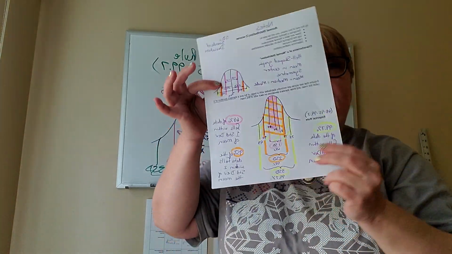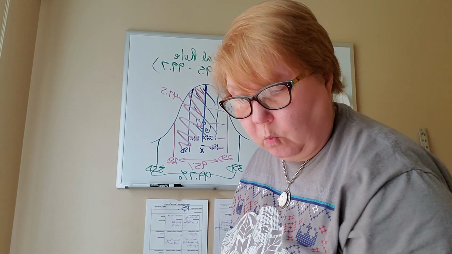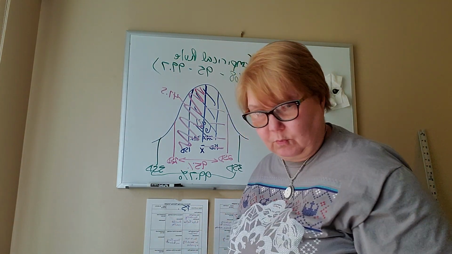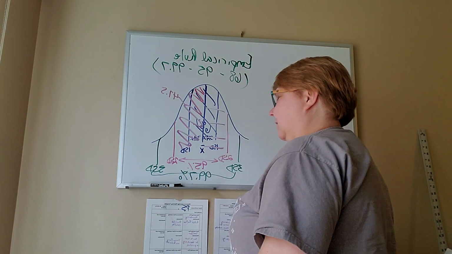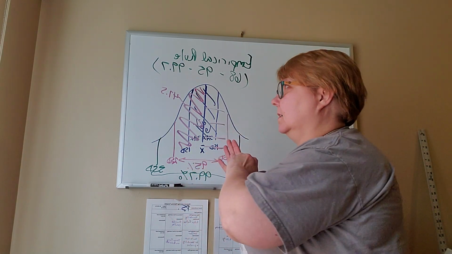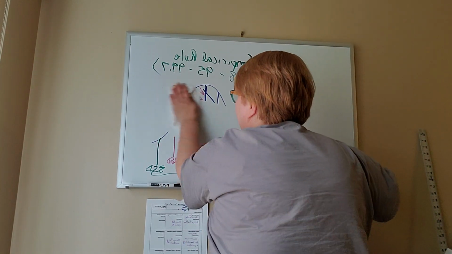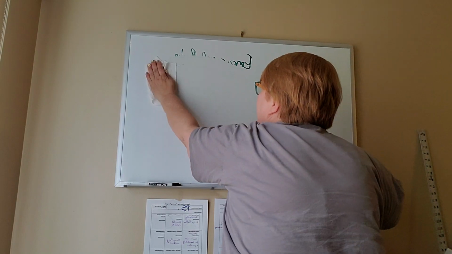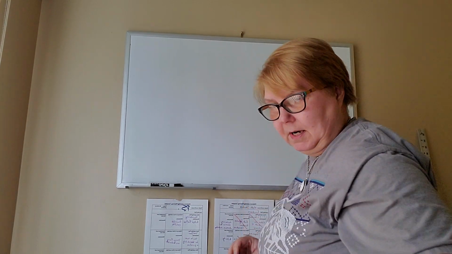So that covers the first page of the notes. When we talk about percentages within a certain range, we're going to look at 1, 2, and 3 standard deviations, and we're going to use the fact that the curve is symmetric. Now I'll do some of the problems with explanation. I know you have the problems written out for you, but that doesn't always mean you understand what's happening.